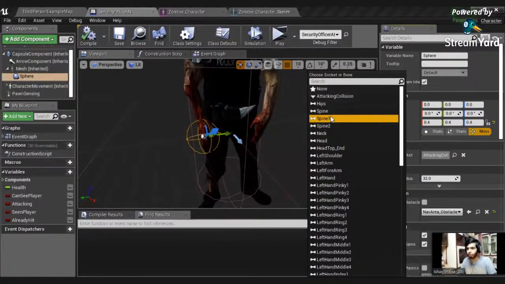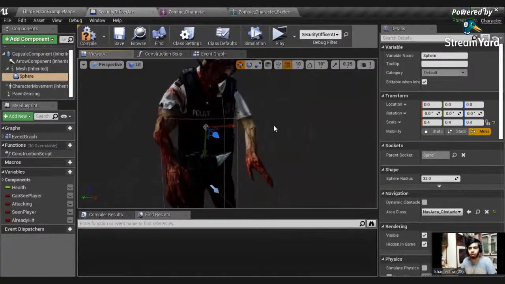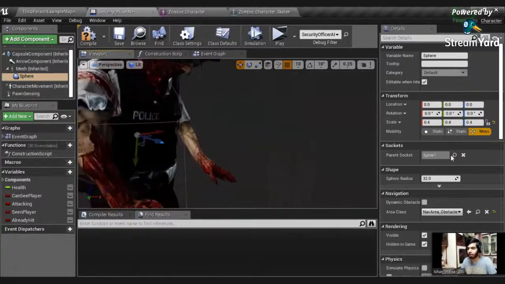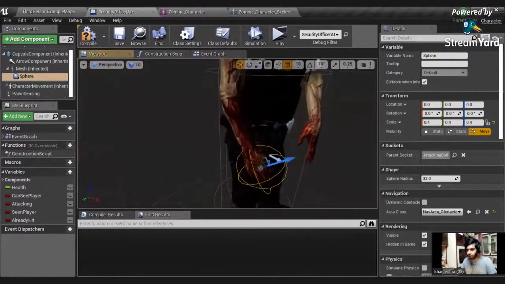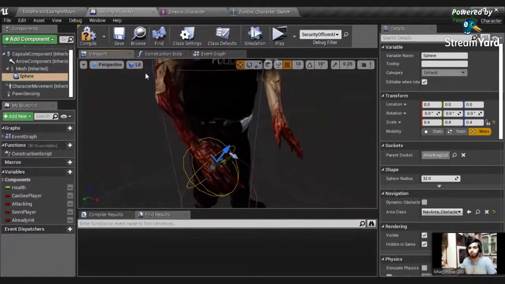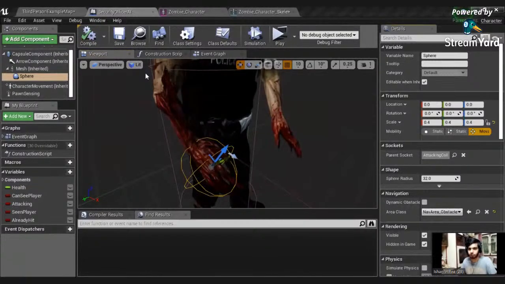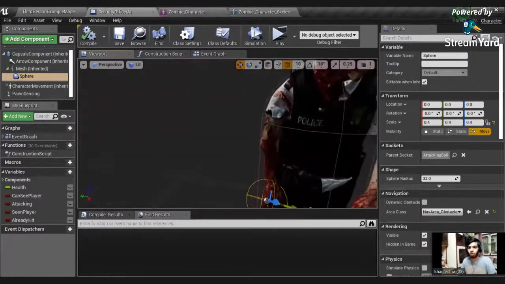If I select spine 1, it will move to my spine, but there is no point setting it there. I'm just going to set it to attacking collision. All right. Okay. Now we have done that.